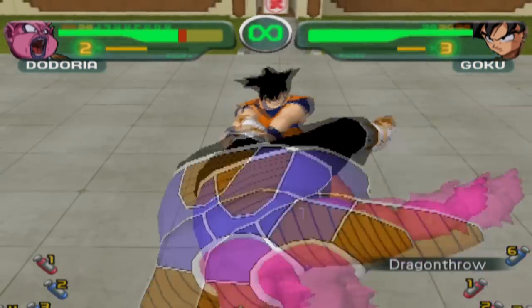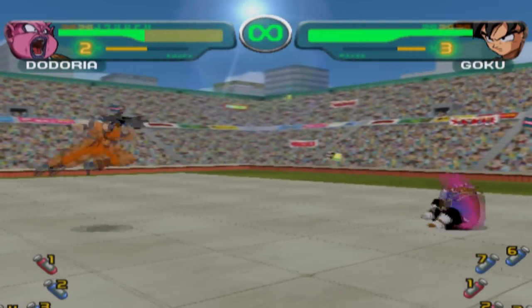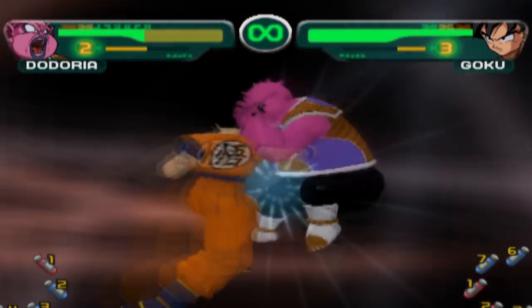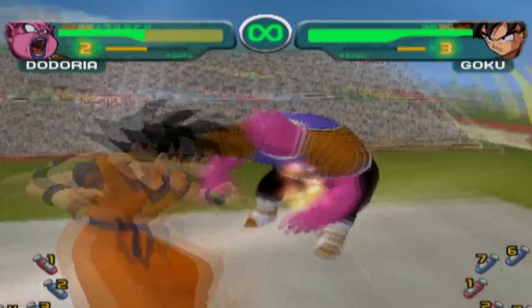Get a grab in. Nice. I'll take Dragon Throw. Good. Good spacing. It puts them pretty far back. Oh, we clashed that. We clashed with that. Nah, I'm not going out. This is the run. Get him out.